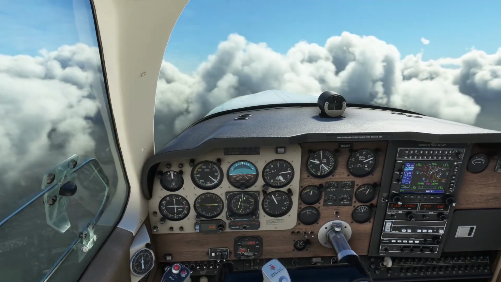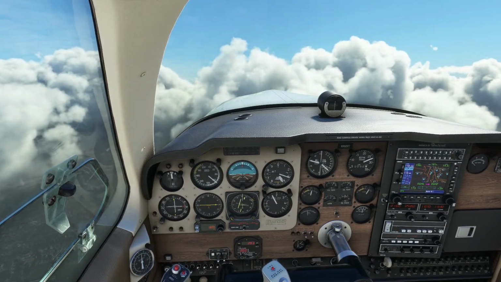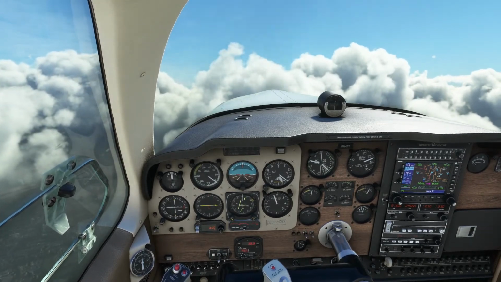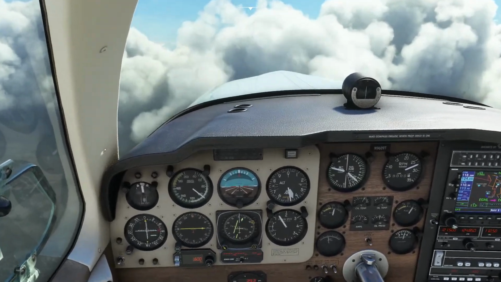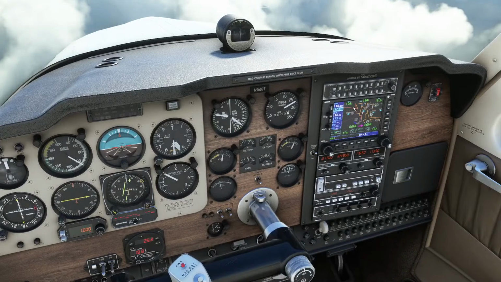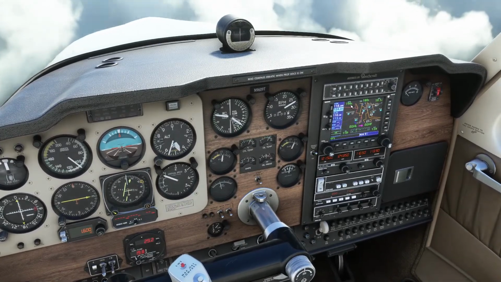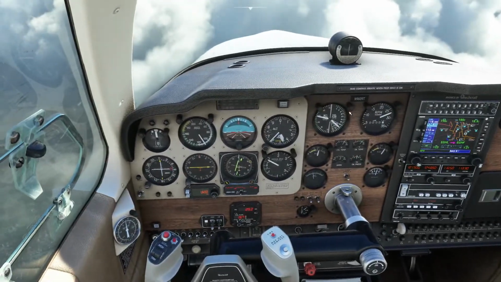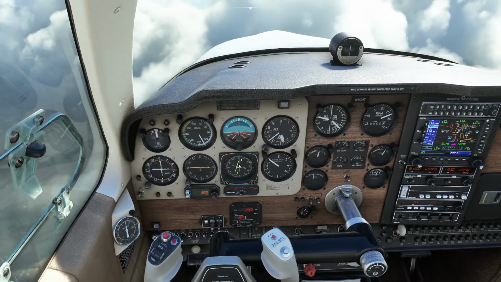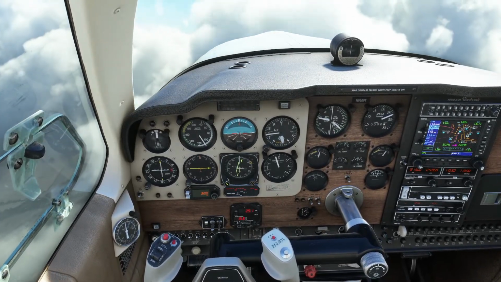So we're just flying across to reacquire the track. Yeah, so it's got the degrees track, 196 degrees, and we're getting closer to that now, but the omni-bearing selector doesn't actually do anything. What yoke am I using?